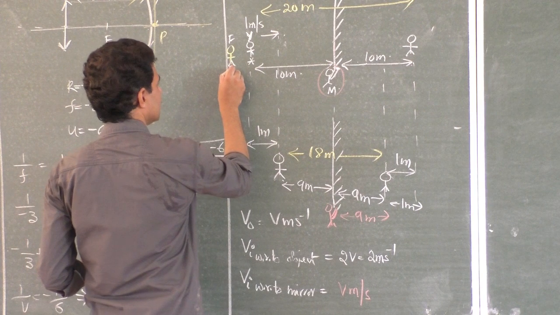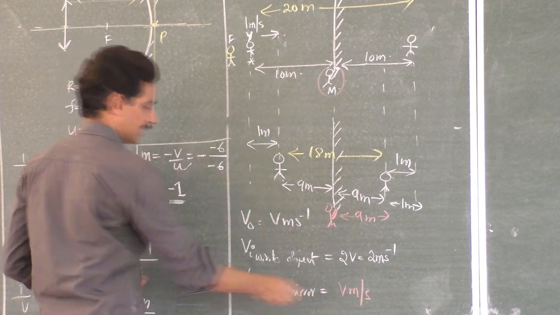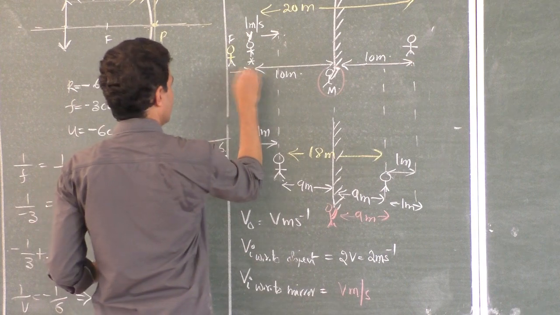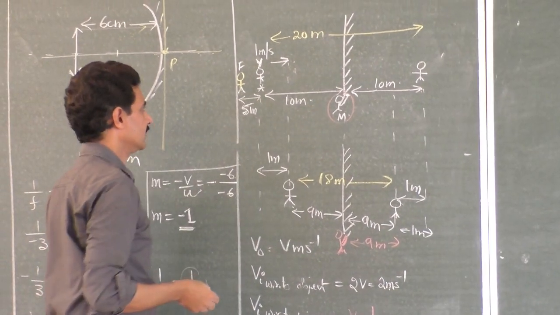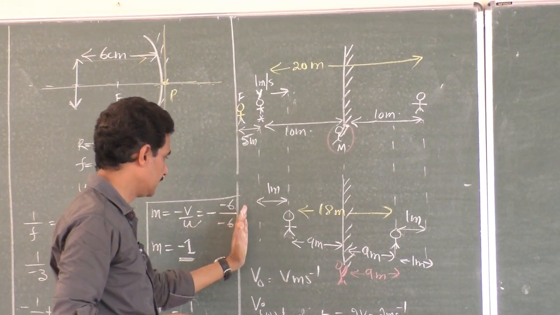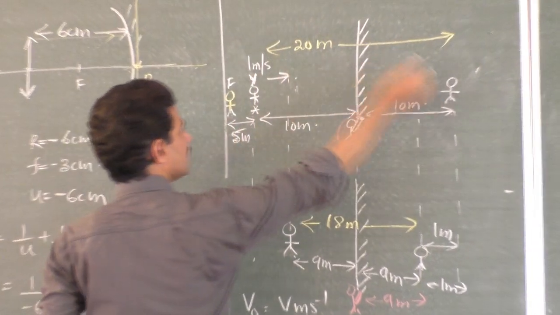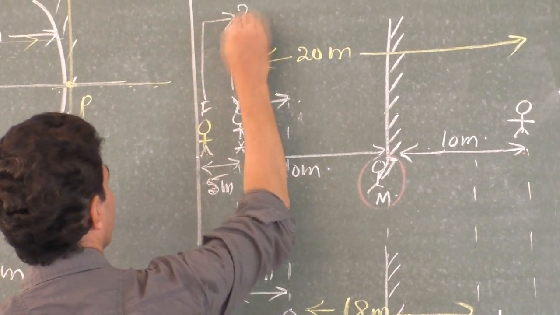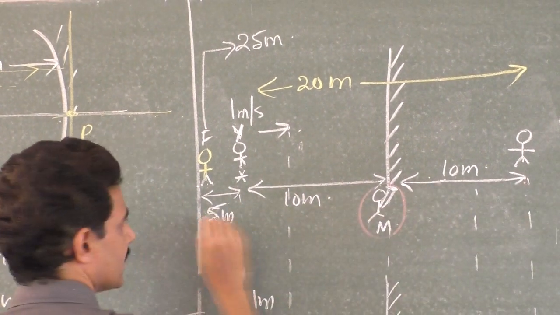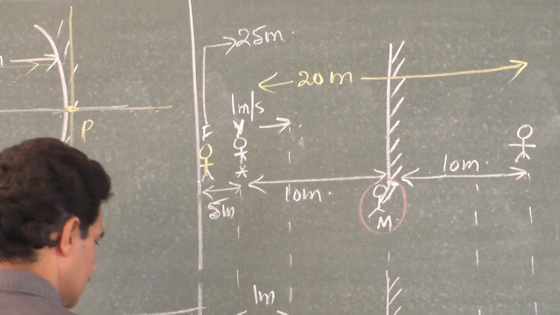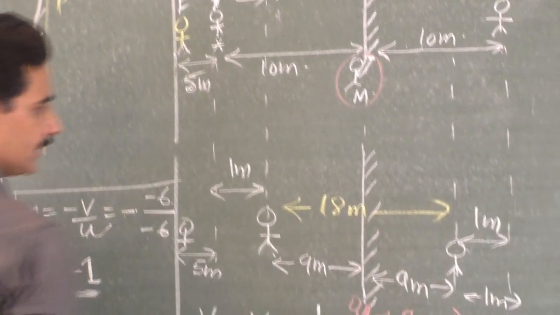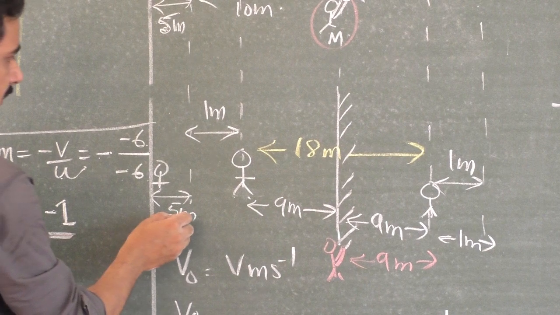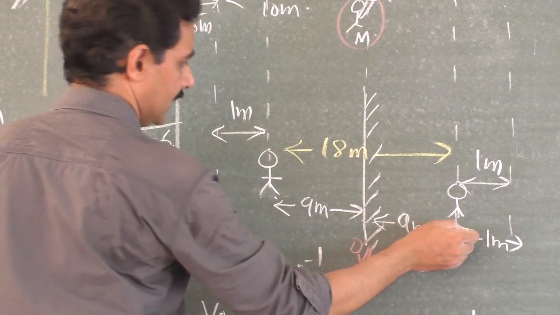What is the velocity of the image with respect to this third person? It is also 1 meter per second, because the third person will feel that it has only changed by 1 meter. Suppose the third person is at a distance of 5 meters from us. We are running towards the mirror. He will not move, so he will be here only, right? The initial distance between the image and the third person, your friend, is 5 plus 10 plus 10. How much is it? 25. Now the third person is here only, this is 5 meters. What is the distance of the image with respect to the third person after 1 second? The distance of the image is 5 plus this 10, 15 plus 9, right?